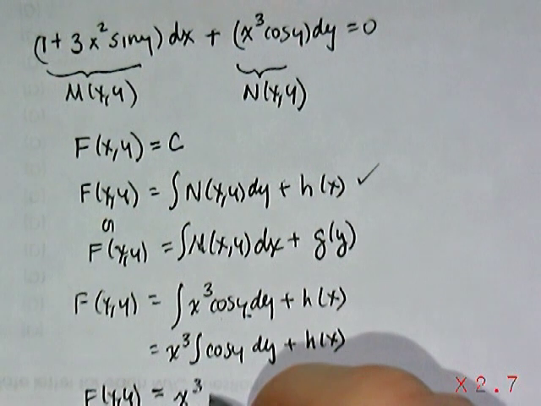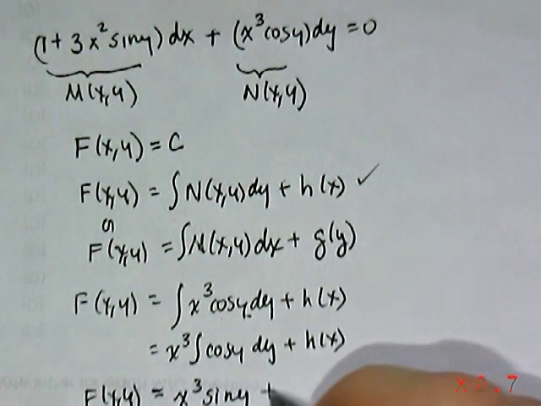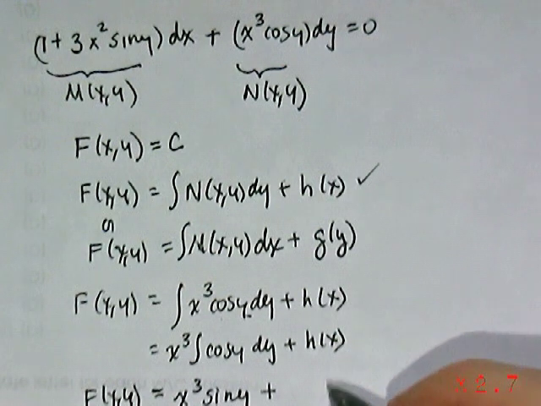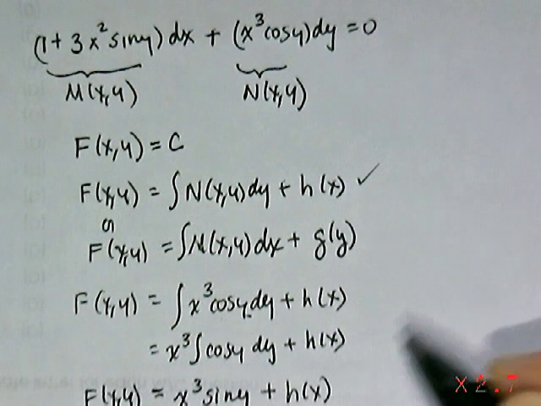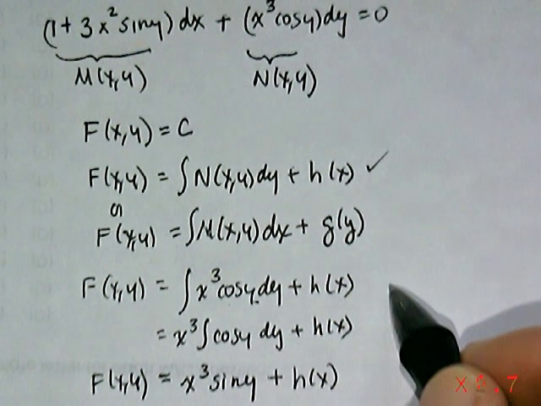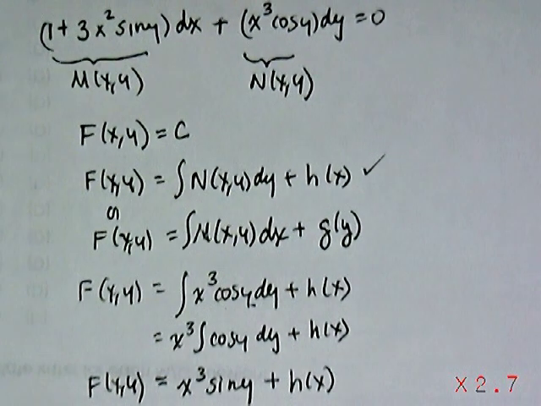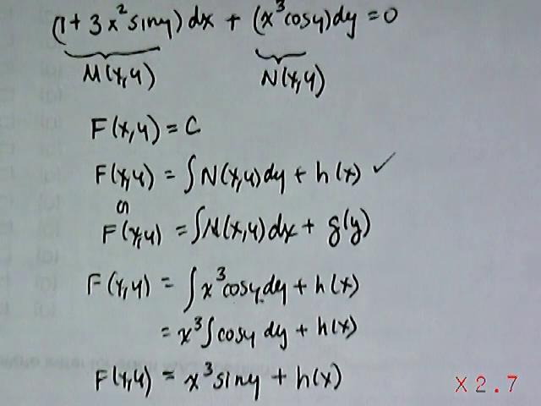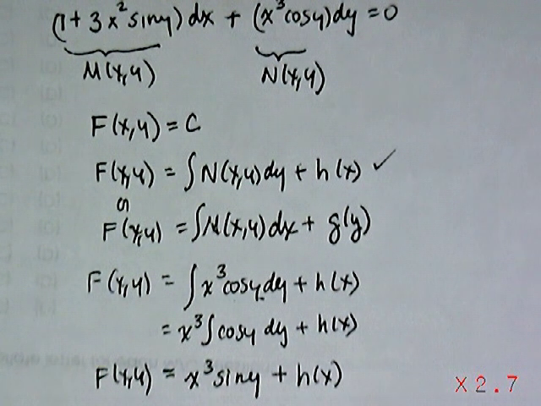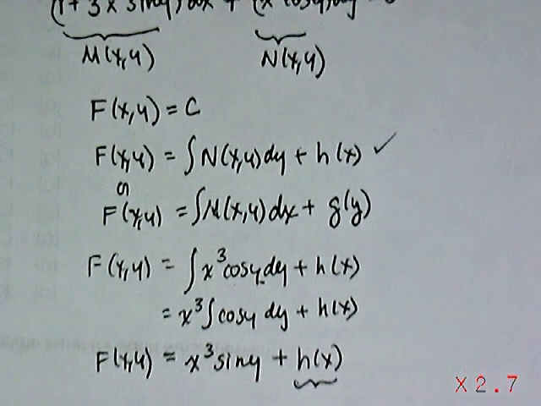So what we really have is the solution to our differential equation has this form. It's of the form x cubed sine y plus terms in h of x, like that, terms in x. Again, you don't have to put a plus c over here because we know ultimately f of x y is going to be set to c, and those constants would just be added or subtracted into the same thing, so we don't need to bother with it at this point. All right. Now, the question is, what do you do about this?